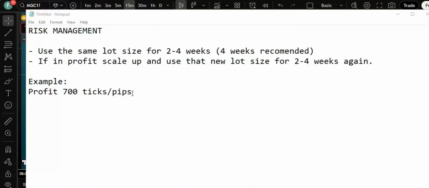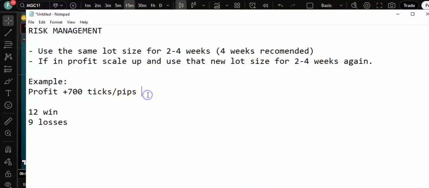If you adjust your lot size based on the amount of pips, you are now trading based on percentages or a fixed risk. That is not how this system works. So even if you are in profit by a certain amount of pips at the end of the month, you could be in a loss or break even because you didn't follow the rules. For example, say you're in profit 700 ticks or pips, whatever you're trading, or both if you're trading both. But you had 12 wins and 9 losses.